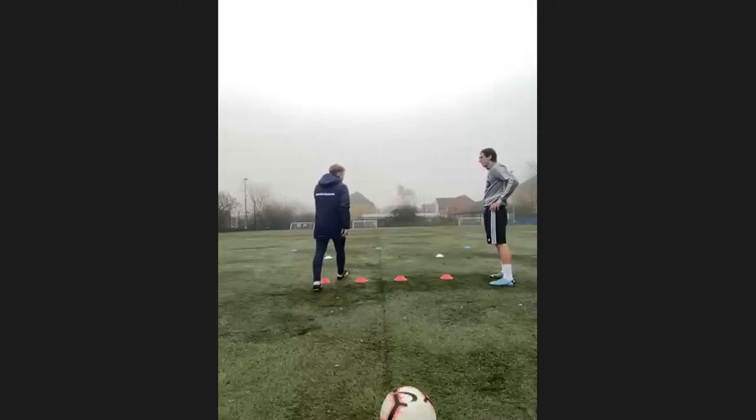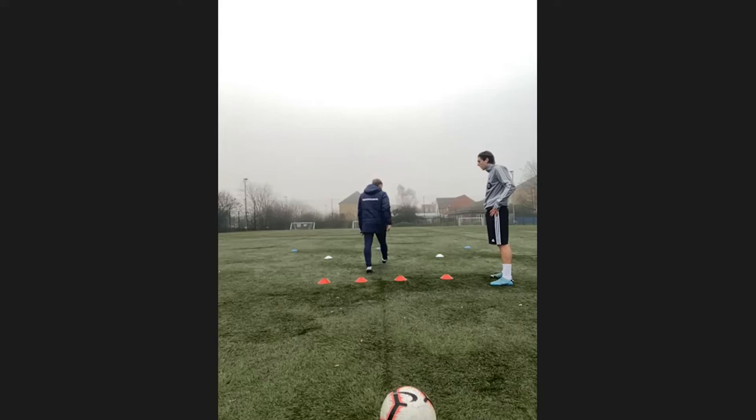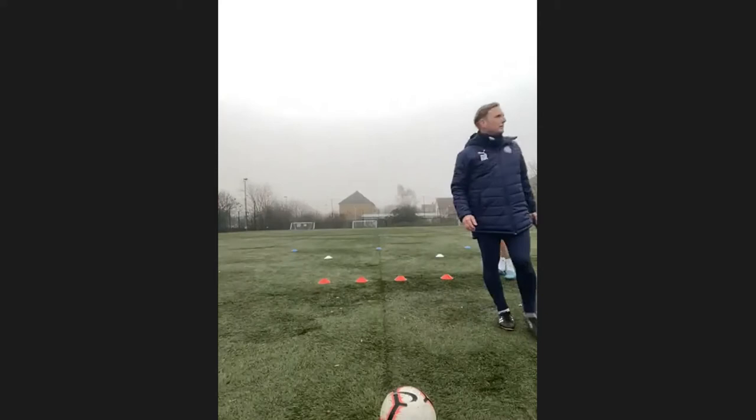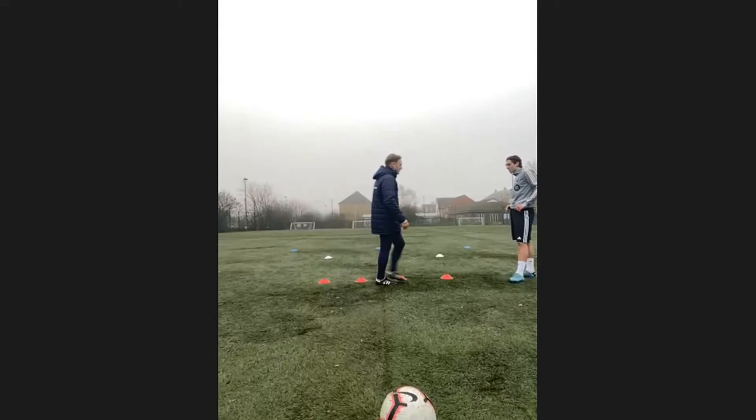Couple of minutes to set this up. Got the four cones at the front, step out one or two, doesn't matter. As you can see, one, two, step out one or two. Okay, we give you 30 seconds to set that up. Doesn't matter what you use. Utilise anything. Cans of beans, your mum's favourite shoes, or maybe your dad's favourite shoes.